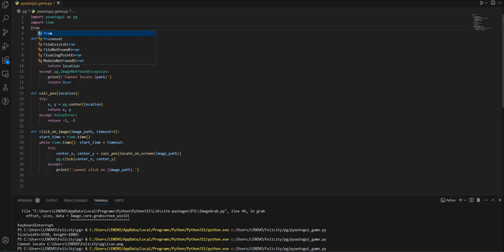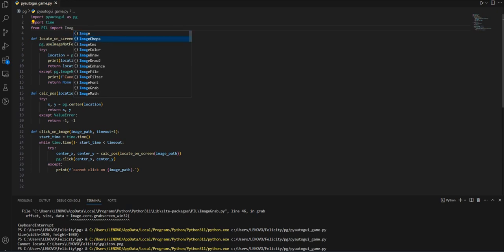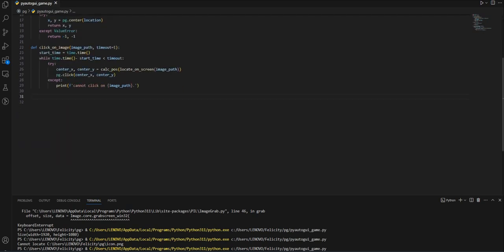From PIL import, we only need one of the modules. It's ImageGrab. Where is that? Yeah, here. Oh my god, there were tons of them. Here we go. And our function is capture and check for greens, because we only need greens. And this is going to just get all the values that are used in this box. So we're going to have left, top, right, and bottom.